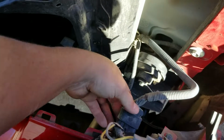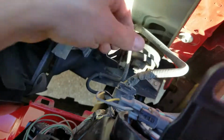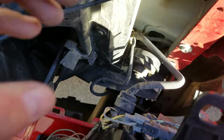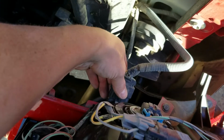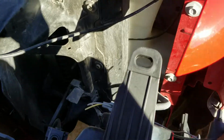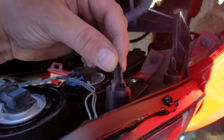It should clip right in. You should hear a little click. Sometimes you won't, but that one's pretty solid. You can grab it with two hands, one hand on this side of the clip, one hand on this, pull back, and make sure it's in there snug. Mine's in good.